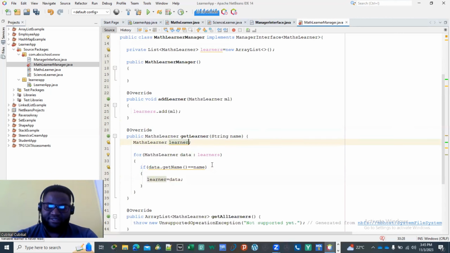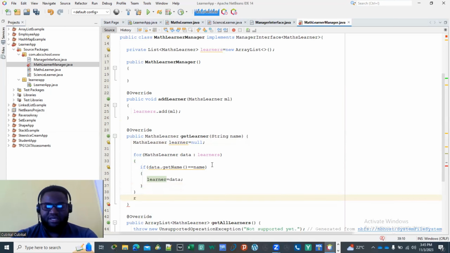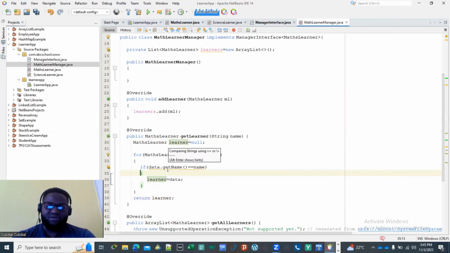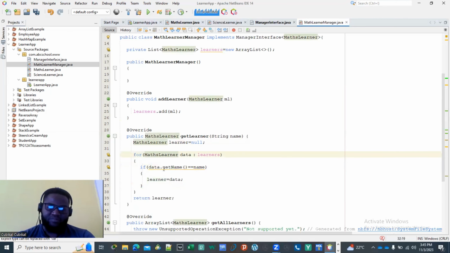But in this case, let's make learner null. That is allowed, meaning that the learner is not going to be inside. Then afterwards, we'll return, because learner will then be updated. Then we'll say return the learner that we're looking for. So here we're just checking with an if statement. It's going to loop through. Every time it loops, it's going to check if it's equivalent.